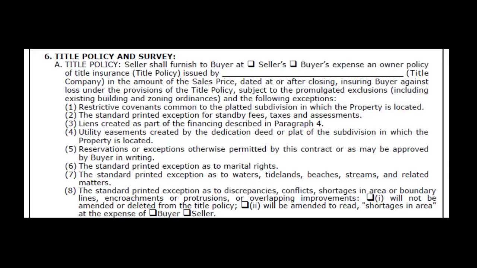It gives you some kind of general ballpark, but the best way to find out the actual cost of the insurance is to go to the website of the title company that's issuing the insurance, and they usually have an automated calculator where you can plug in your numbers and determine the actual cost of the title policy that you're going to get. It's the best way to do it. It's what we do for all of our sellers. And then here's this next blank. This is for you to put in who the title company actually is.